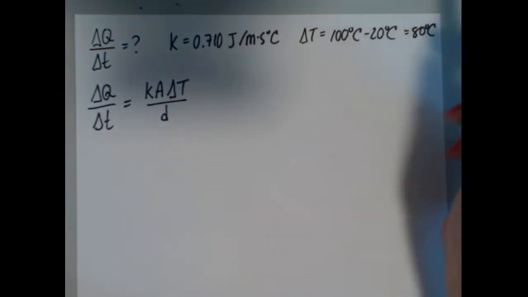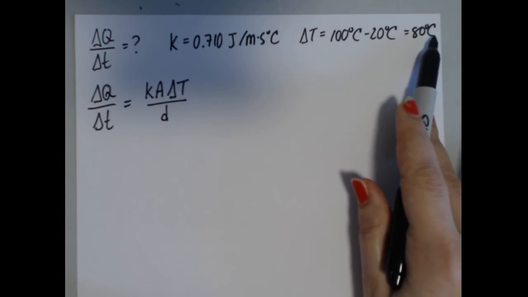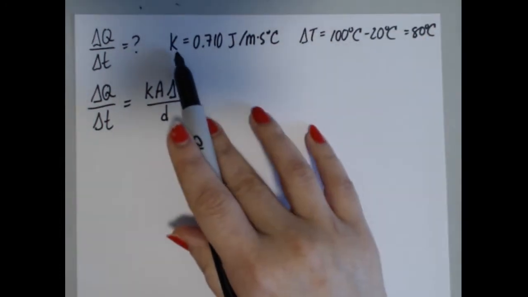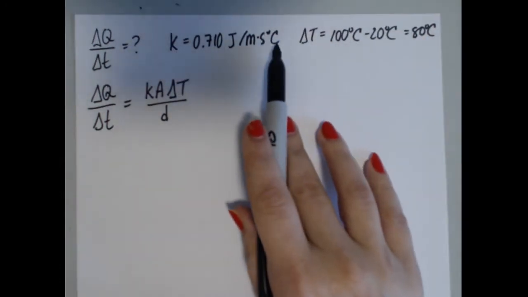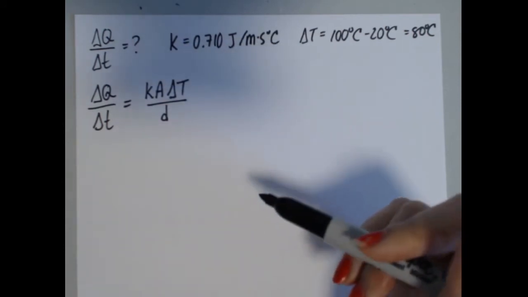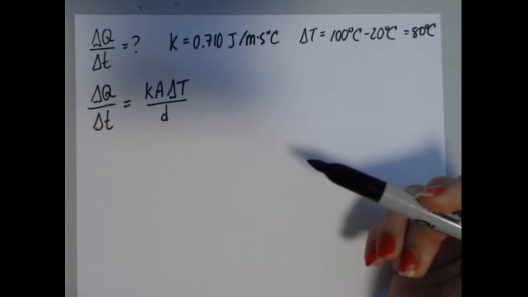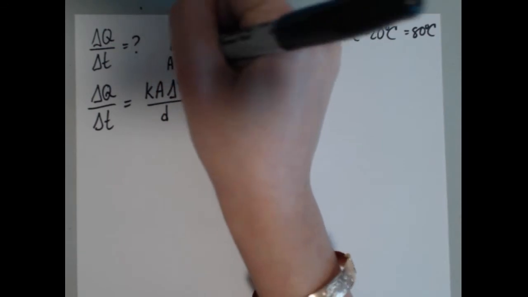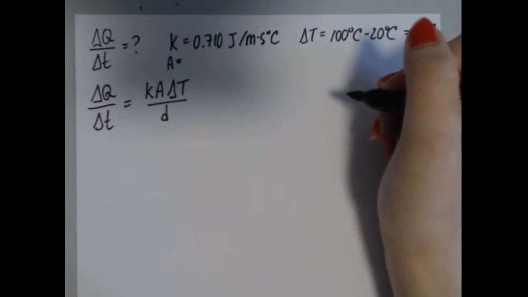And the reason I bring that up is we have a unit of Celsius here, and in this particular case, the thermal conductivity constant is also given in Celsius. If it were given in Kelvin, you've got to be careful. Just make sure that what you plug in is also in Kelvin. Okay, so just something to always keep in mind. Now, A is the cross-sectional area. So we remind ourselves, cross-sectional area means if you take some kind of three-dimensional object and you were to take a knife and just slice it, if you cut it perpendicular to its edge, of course, what shape would you see on the end? What shape would you see?